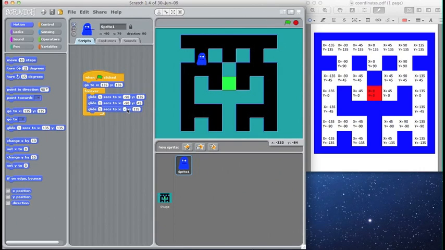And it's really worth emphasizing the importance of the minus numbers to these students as you're talking about those, as -45 and +45 are obviously completely different places on the grid there. I'm going to add a fourth glide block, which will take him, after he's gone across, down to the bottom left hand corner of the screen, and I know the coordinates for that are -135 for both. And let's give that a little test now.